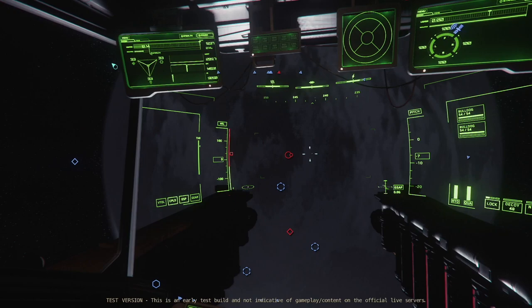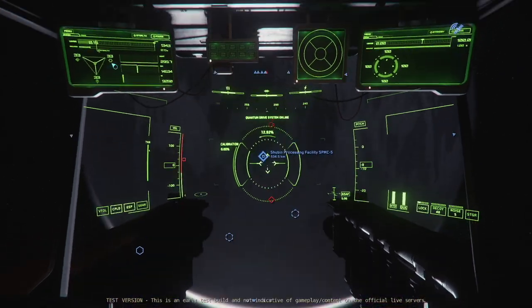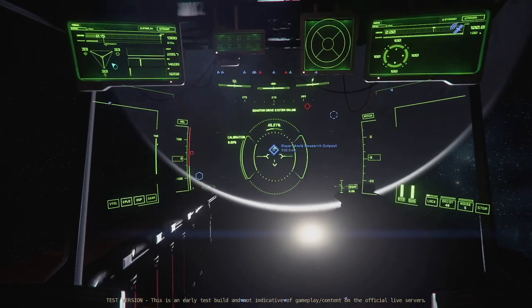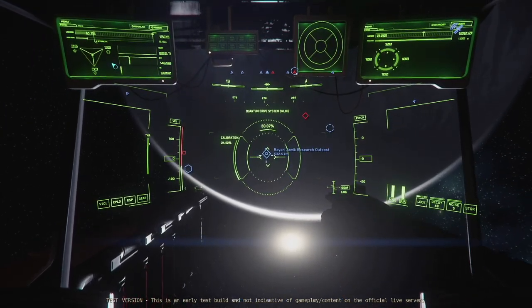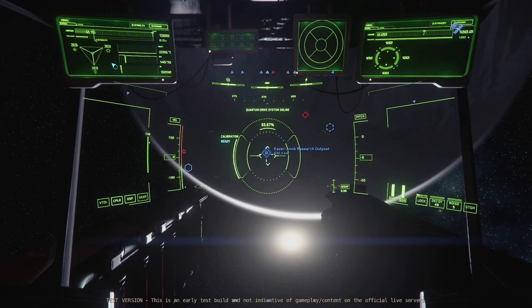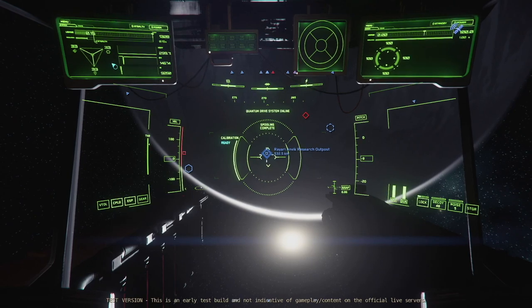Right. Well, we need to find, there was a Rayari place on it somewhere in it. There it is. Go.